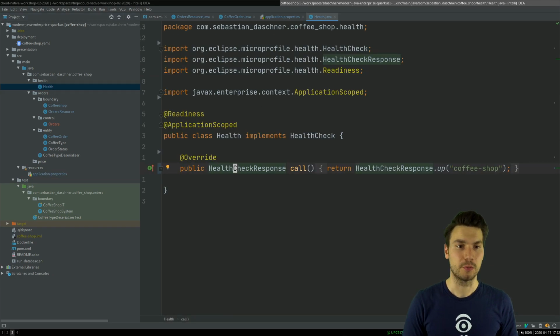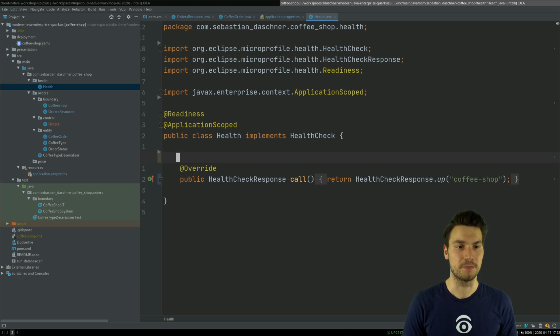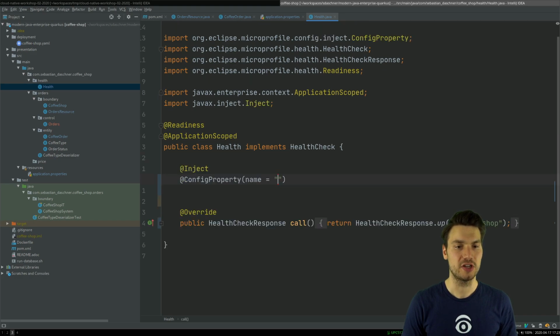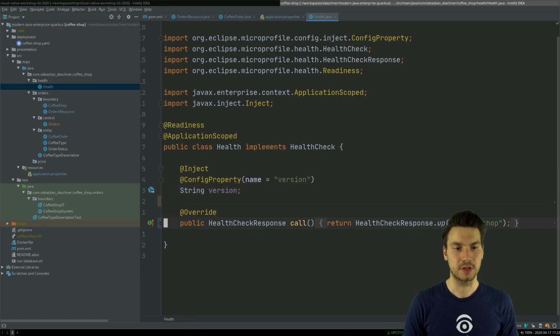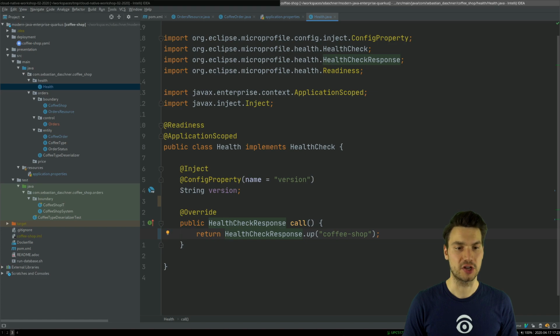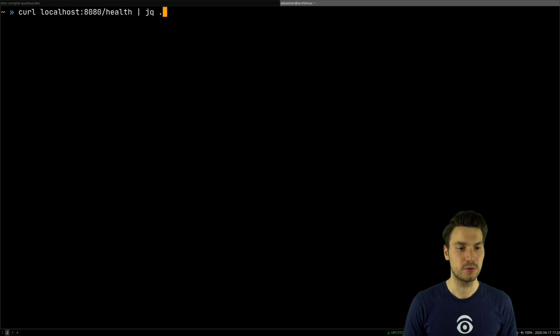And assuming I want to start with the version, I want to include and inject the version here in my health check and just emit it as well. So what I can do, I can just say, well, please inject that config property. And again, this is a known MicroProfile API, MicroProfile Config. And I say this should be the version. And this is a version string, version. And I want to emit this in my health check. So now instead of up, I just say named. This is the named builder with some data. And I want to include my application version here and then build this response so that when I configure the version, this will be included as well.